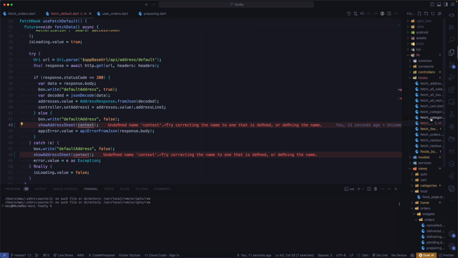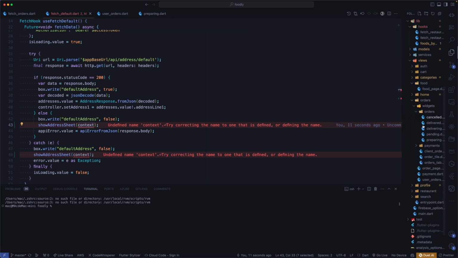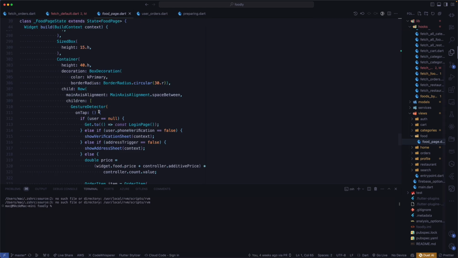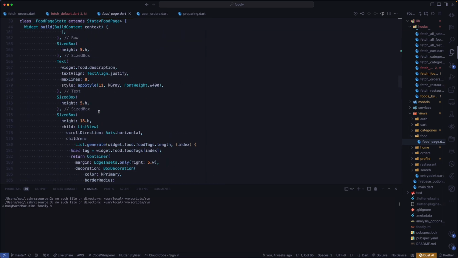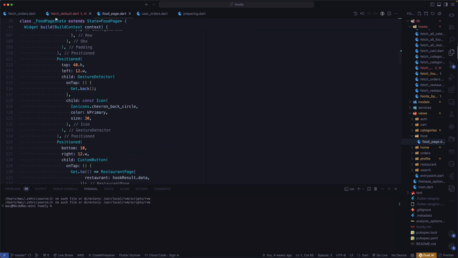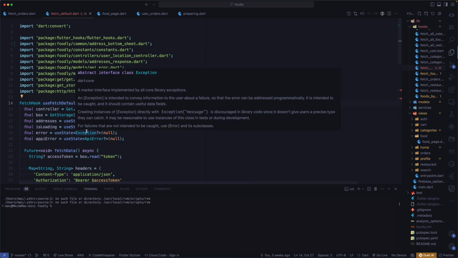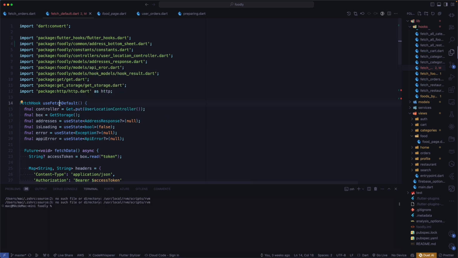Okay, so now we need to find out where we're using the hook. So the hook, we're using it in the food page. Okay, but before, the best way to do it here, we can just have a build context from here.